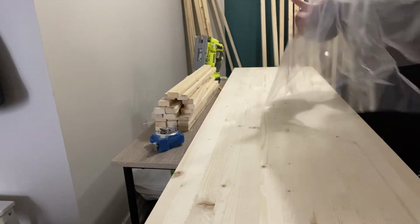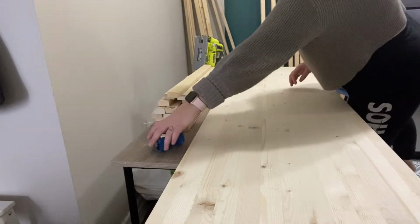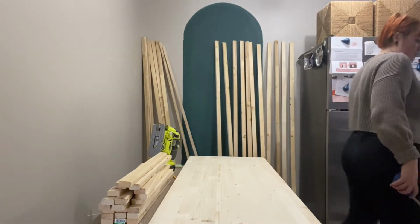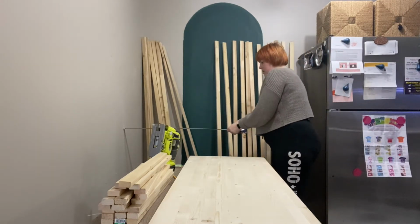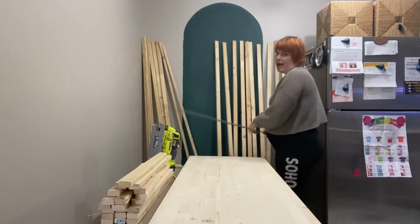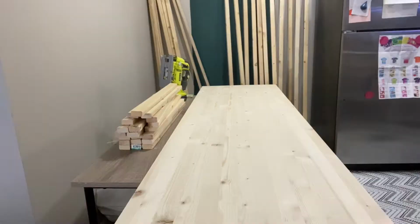Just taking the wrapping off. So I'm gonna measure this area here. Move this a little way. Turn it over. So it's pretty much gonna go from this wall over here to, I think I'm gonna do 58 inches, just to leave a little bit of a gap for our pieces. You can go past, go through here.